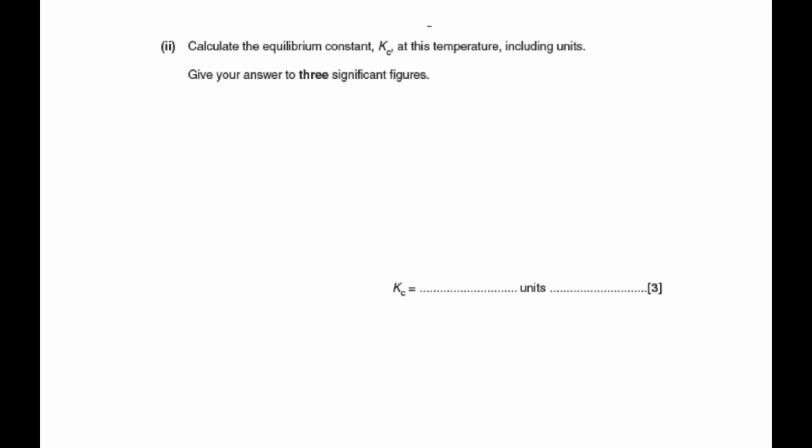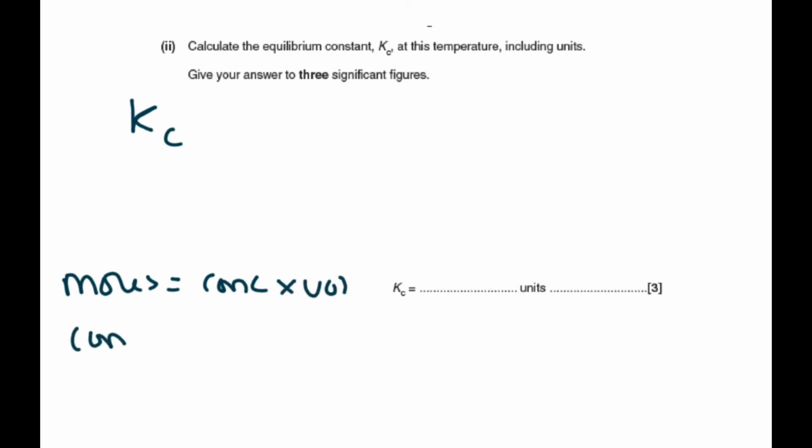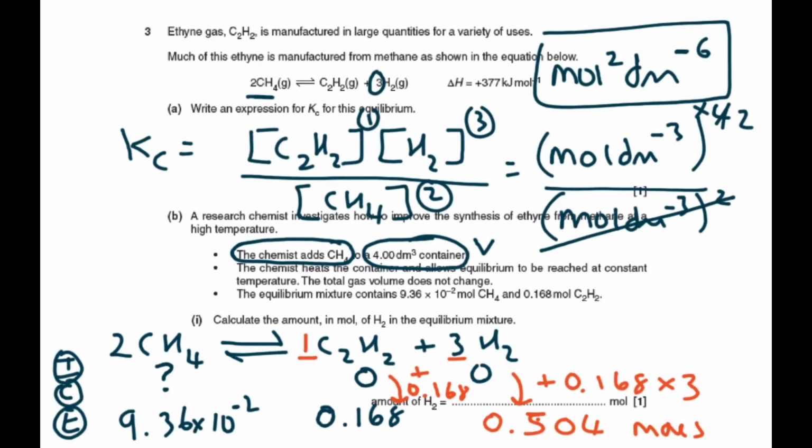Right, to calculate Kc. So to calculate Kc, we need concentration. Yeah, so remember, moles equals concentration times volume. Therefore, concentration is moles divided by volume. So we have to turn these figures here at the bottom. Let's do a different colour. We need to turn that equilibrium, equilibrium, and equilibrium moles. We need to turn those into concentration. So we need to divide by 4.